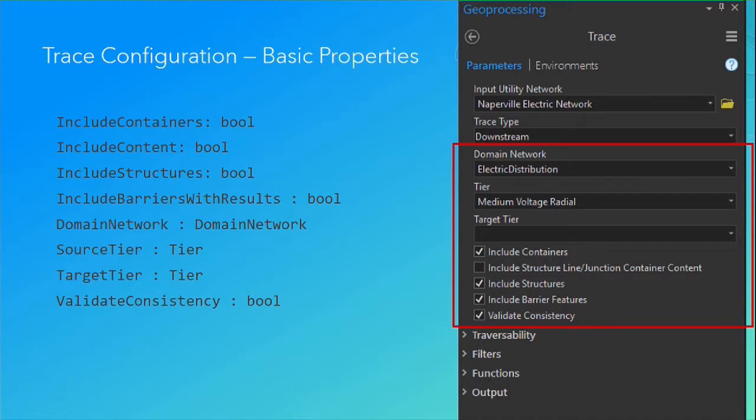When you're coding a trace, it's very helpful to have Pro alongside you. Do the trace using the user interface, and then you can see how the different parameters in this geoprocessing tool correspond to the methods and classes in the API. Hopefully you all saw the tracing geoprocessing demo that Rick and Tom did yesterday.